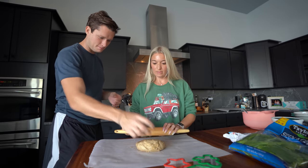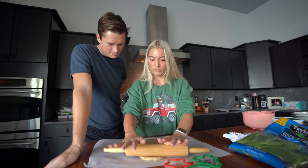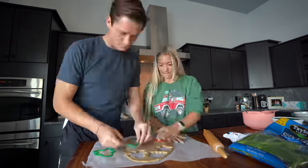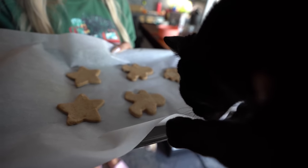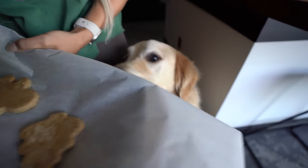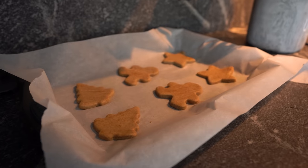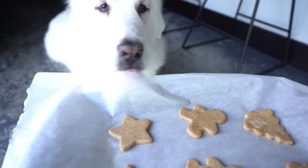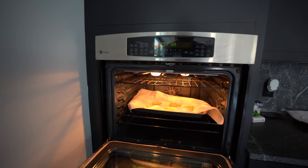This might be one of the better dog doughs we've made. Normally they're dry or because they're so peanut buttery they're sticky, but this is neither. It smells pretty good. This made a dozen cookies. Coda, you want to take a whiff? A little sample of what's to come. We're gonna throw these in the oven for 20 to 25 minutes depending — we'll set it for 20 and check them out.